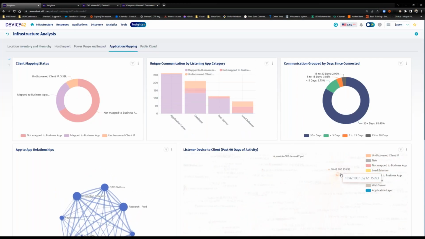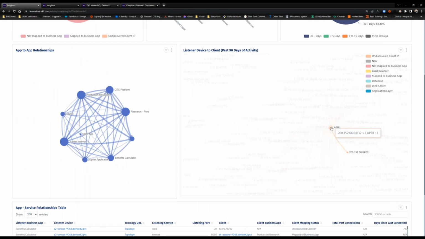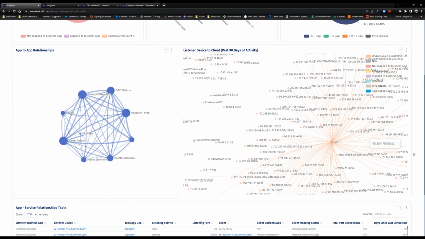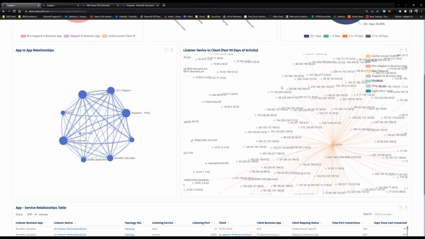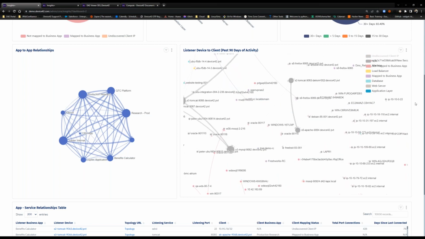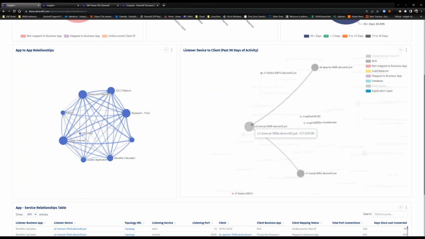So we actually can see from our mainframe LPAR, at the bottom here, if I scroll down, all these unmapped guests that communicate to that LPAR, that we could go and discover and see who they are. I can remove those undiscovered clients and start to look at where we have systems that are mapped or not mapped to an application, and what is a web server or not. So these are using those application component classifications, and we can see how those systems interact with each other. We have our web, middleware, and database servers all interacting with each other.